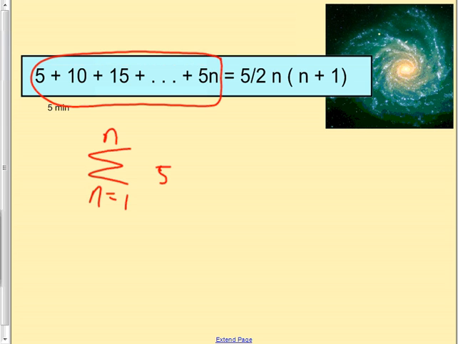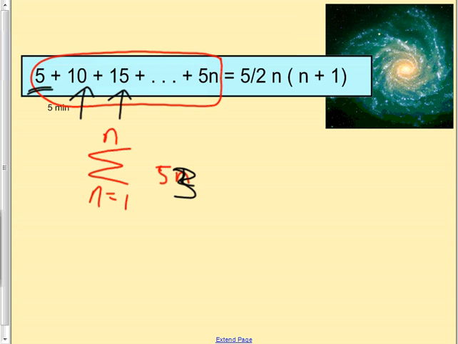No, that would be if you're listing them out. The rule for it. 5 what? 5n. Now, if this is true, if my little generator makes the right terms, then when I stick in the first number, if I stick in n is 1, do you see I get a 5? If I stick in a 2, do you see I get a 10? If I stick in a 3, I get a 15.